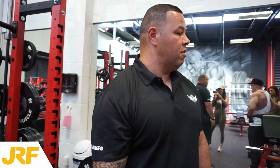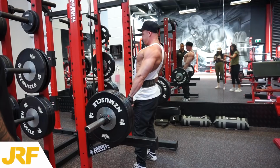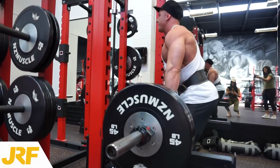Just to do partials with our whole back. But there's no point in limiting that range, give it a bit of a flush out between sets just by doing some squats. It's just nice and easy. There's no weight to it, so it shouldn't be too much for you. Just move it on. Cool. One. Two. Three.